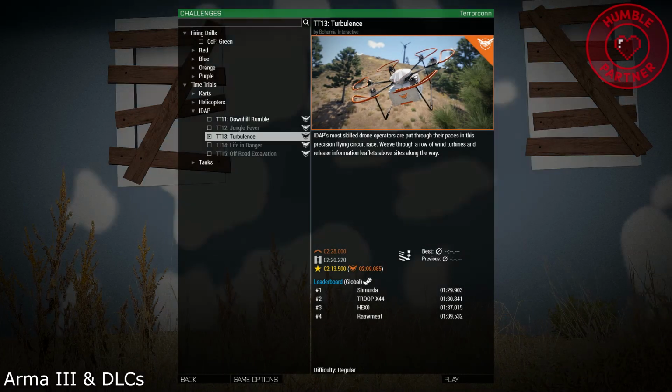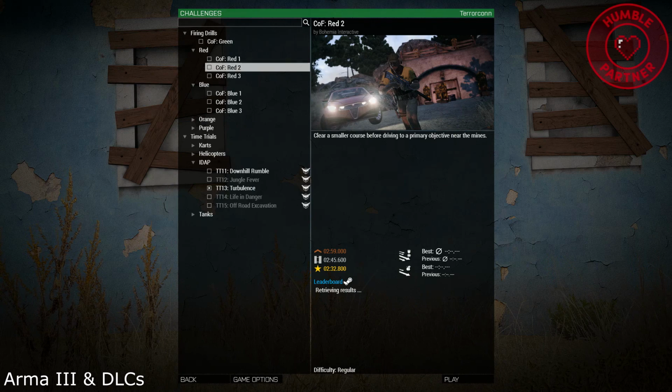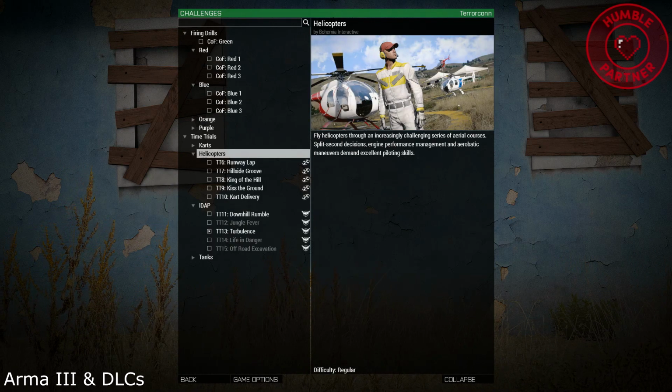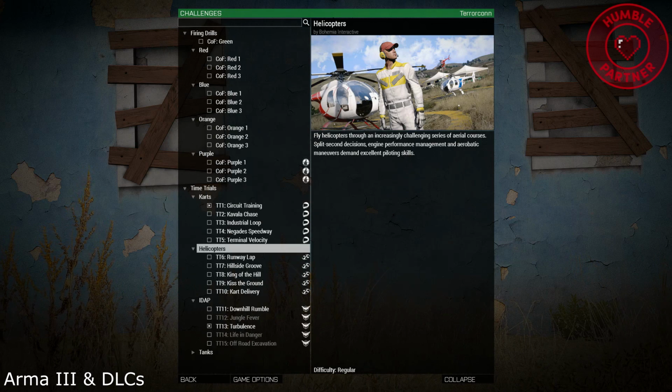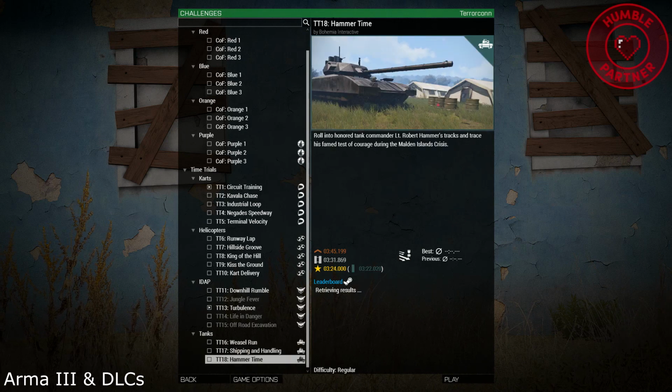Arma 3 has some fun challenges also which let you hone your skills with a wide range of weapons and units that they have on offer, like drones, go-karts, tanks, planes and more. There is also a Steam leaderboard feature for these challenges, so you can compete with other people in the world.